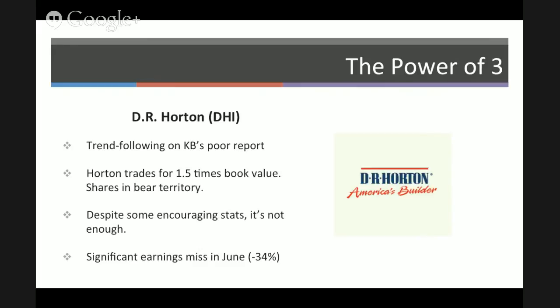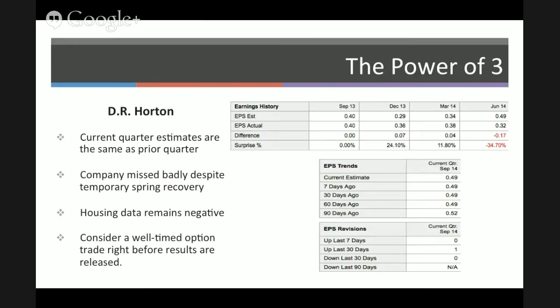And so to the extent there is any slowdown in housing, which I think is very likely given the way that the statistics came in over the summer, you can have a significant earnings miss going forward for the third quarter. And they missed badly back in the previous quarter, missing their earnings by 34%, and that was no small miss. That's right. And so at the same time, expectations have barely changed. So you have a forward look at the market back in the June quarter that says, hey, things might not be as rosy as you might think. You have the macro data telling you that things aren't as rosy as you might think, and yet complacency in Wall Street estimates tells you, ho hum, things are status quo and we're not changing our expectations here.